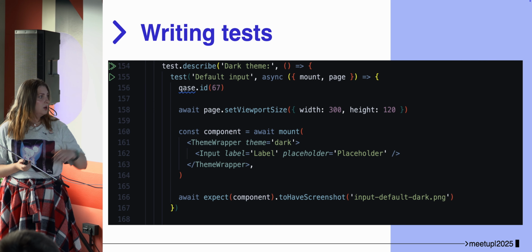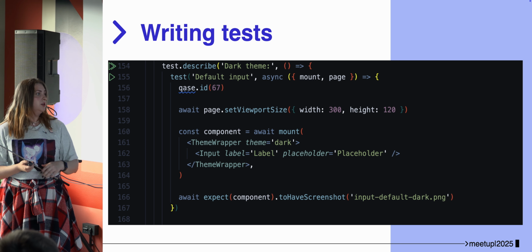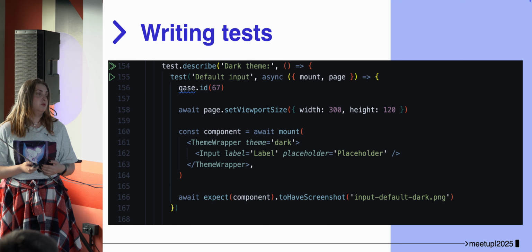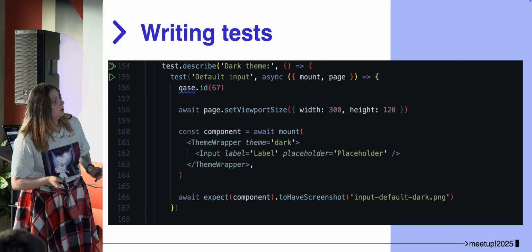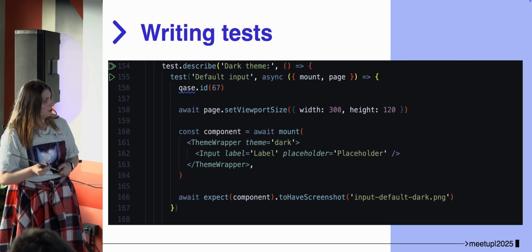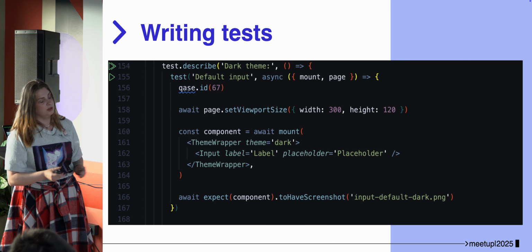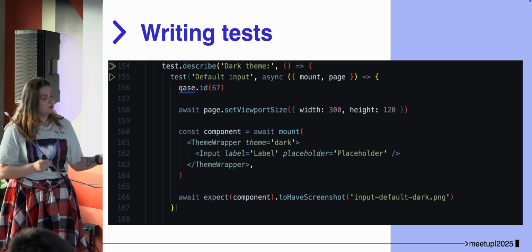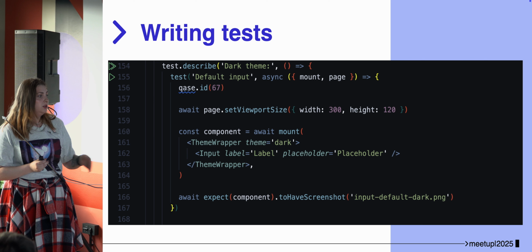Here you can see an example of a test. It is a real test for our application. Here I check the default input with a dark theme. It's our wrapper. You can see the test is quite short and small. It's so tiny for me.